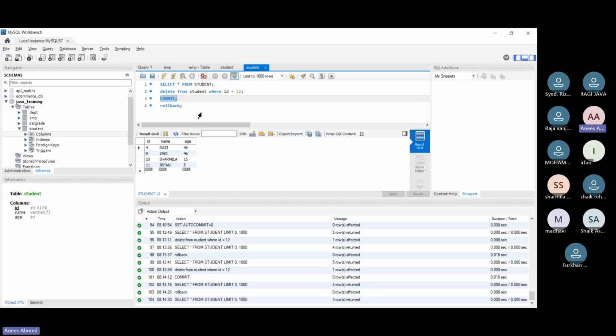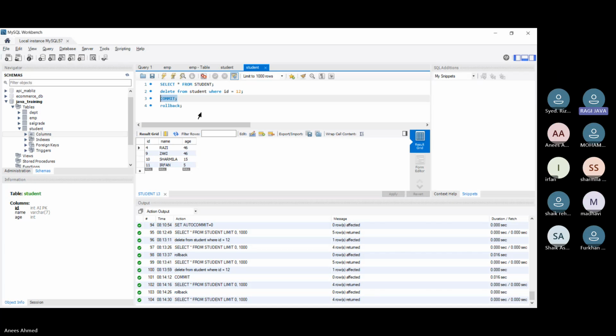Yes, please go ahead and lock the table. I am confirming it, right? So rollback is the thing. Before commit, whatever you are doing, you can roll back. Got it? The definition of commit is, if you want all the queries to get permanently inserted, then you will use commit. Rollback will revert all the changes made after the last commit. Got it? Any questions?